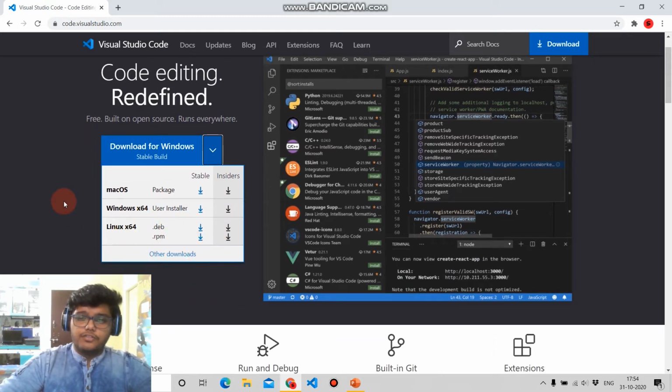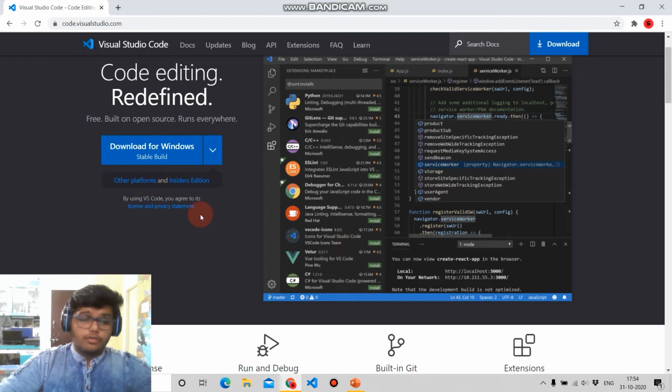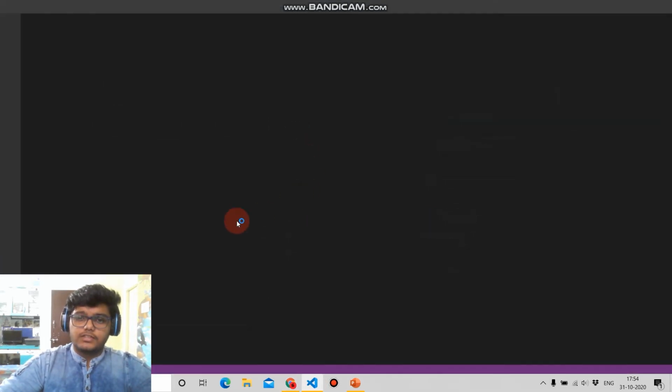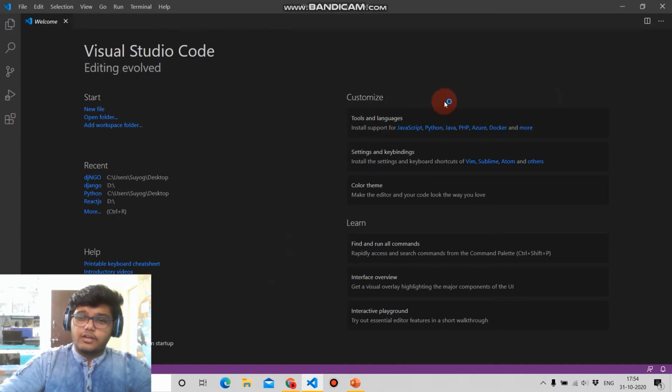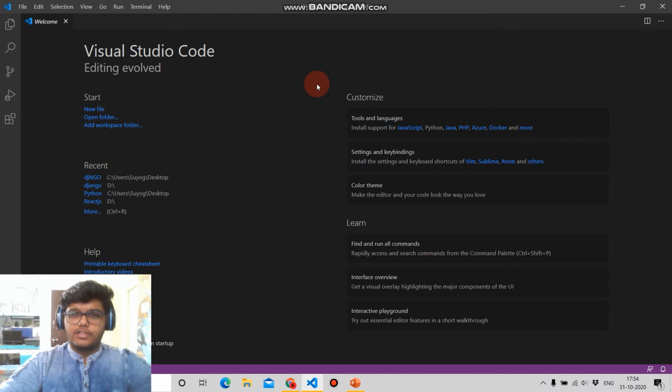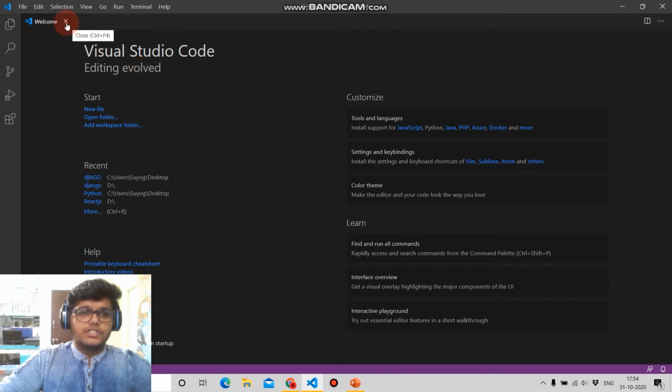After you download and complete the setup, you'll see a text editor something like this. This is the very beginning screen of your Visual Studio Code. I think it isn't really complicated to set up any software, as we use a lot of software in our day-to-day life, and installing it isn't a big thing for us. So yes, today we'll be starting with HTML. Just close this thing.